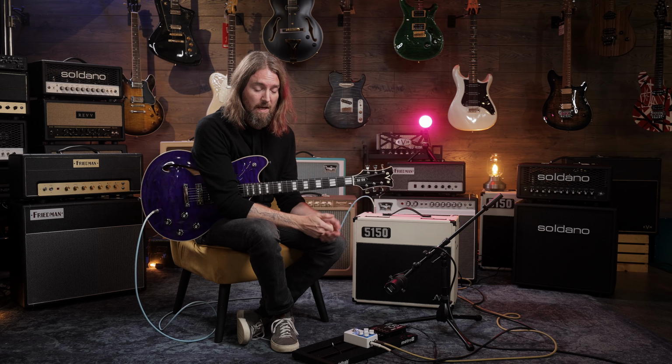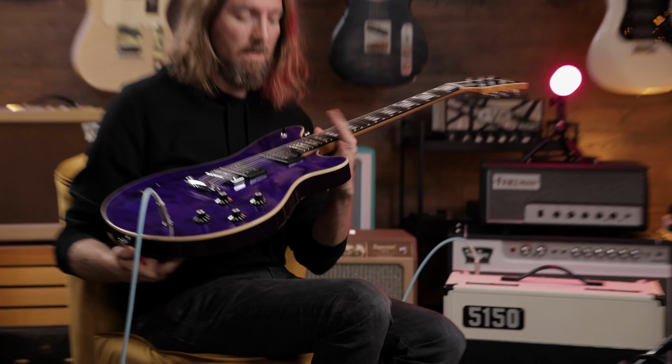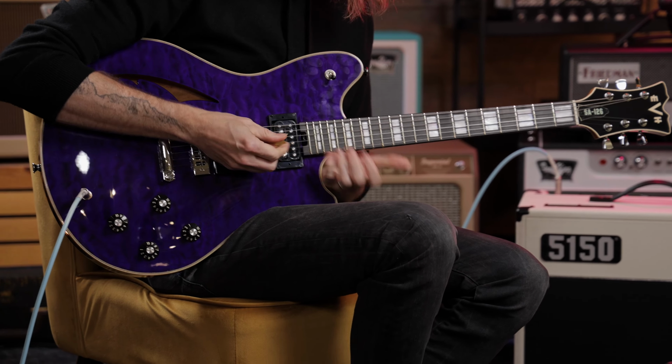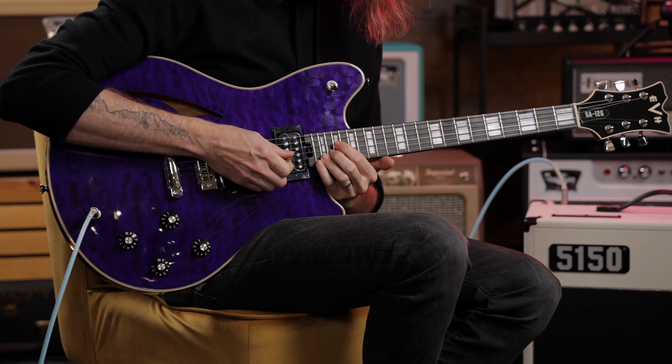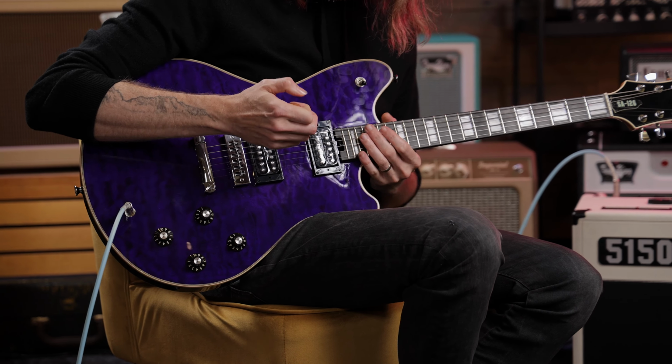Certainly handle the gain. And one thing I was noticing as I was playing, you've got really good access in the high register. So if you want to be doing the wheedly deedly stuff up here, you can get right up to that last fret really easily.